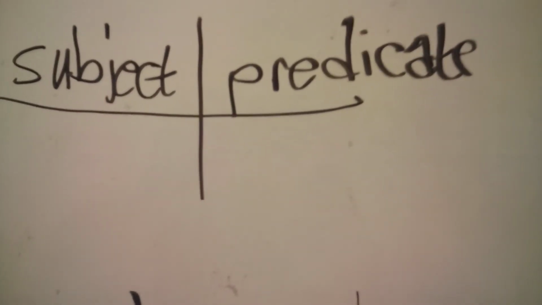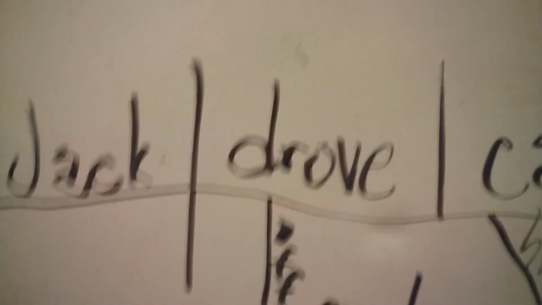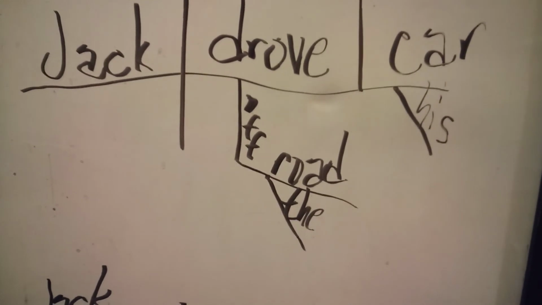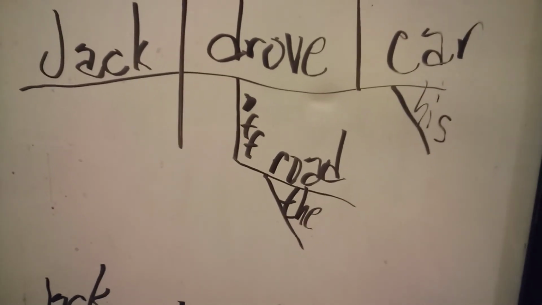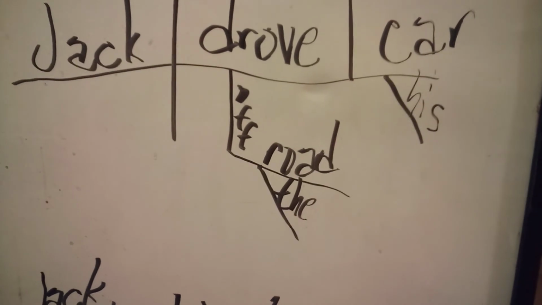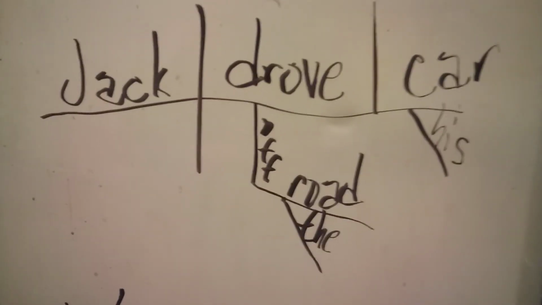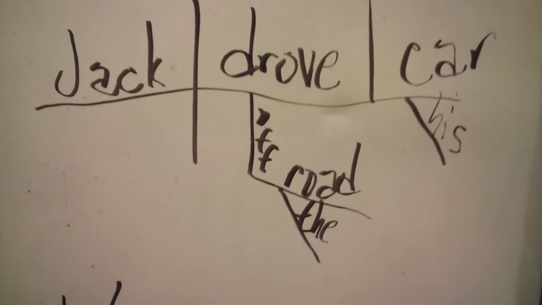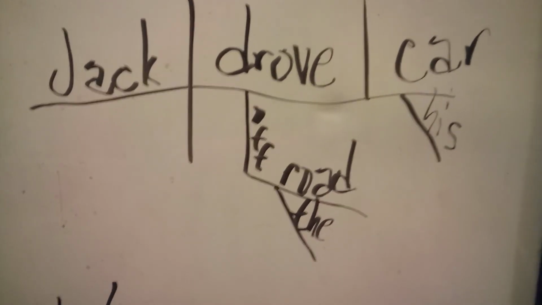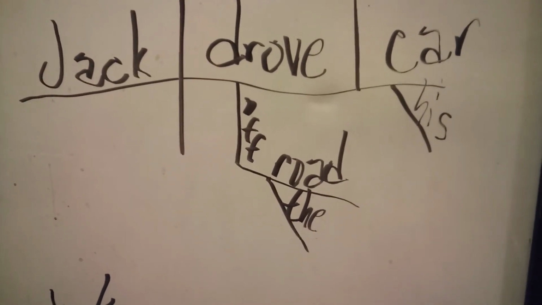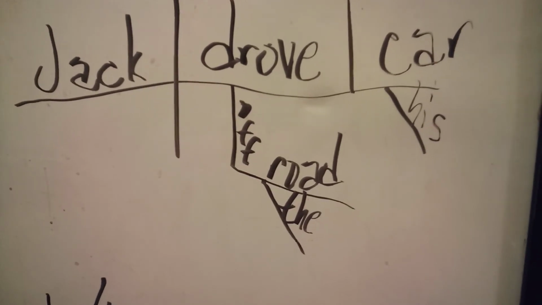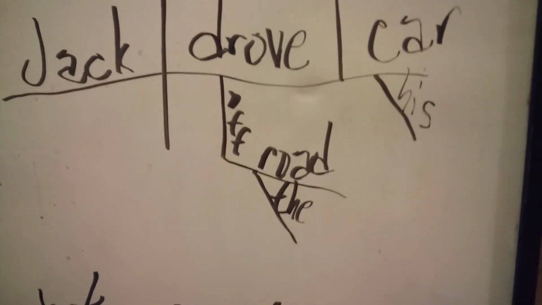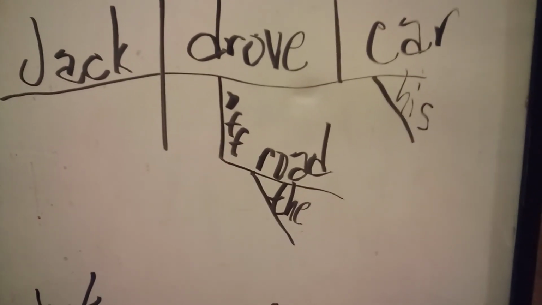Okay, so we'll take an example of a sentence diagram. We'll take the sentence, Jack drove his car off the road. Jack is clearly the subject, and that's all there is. Just the noun Jack is all that's in the subject. The verb is drove. The whole predicate is drove his car off the road, but the verb is drove. And there's a direct object of the verb, and that is car. So Jack drove car. So drove is the verb, car is the direct object, but they have modifiers.